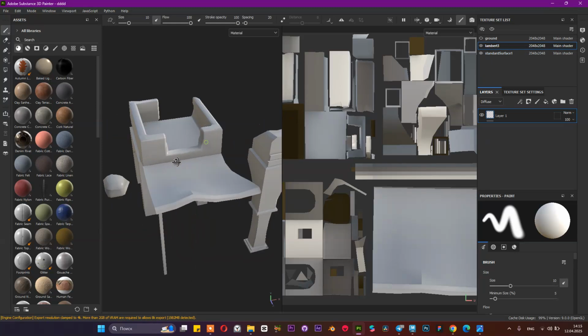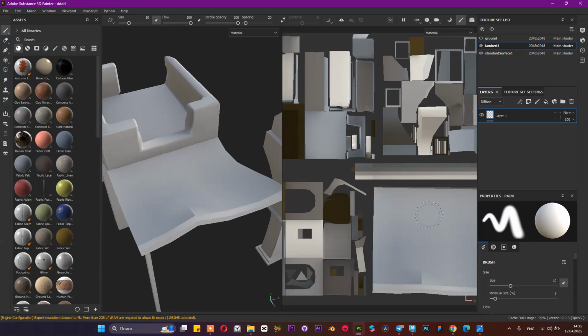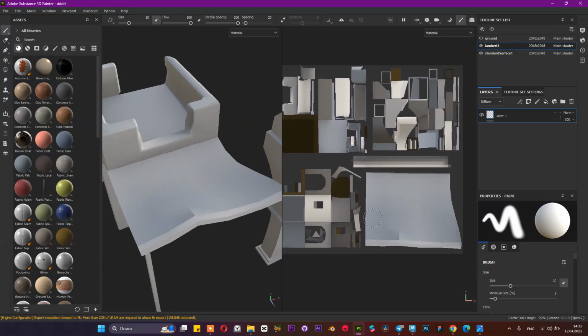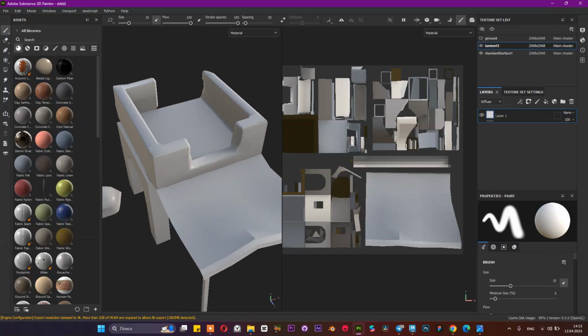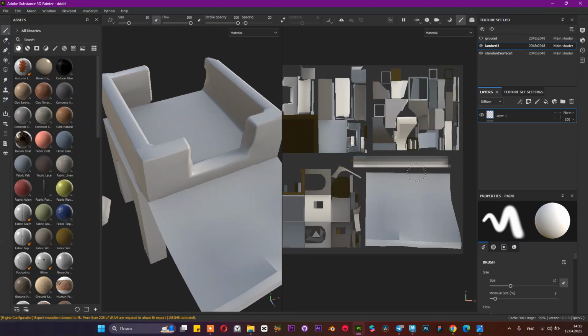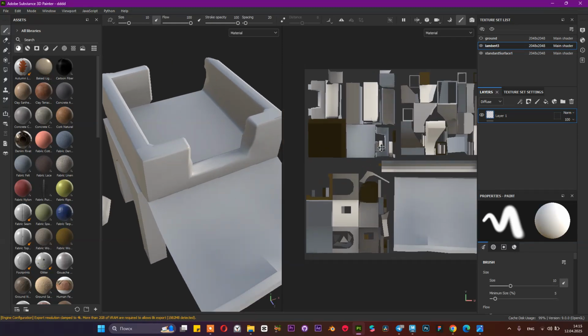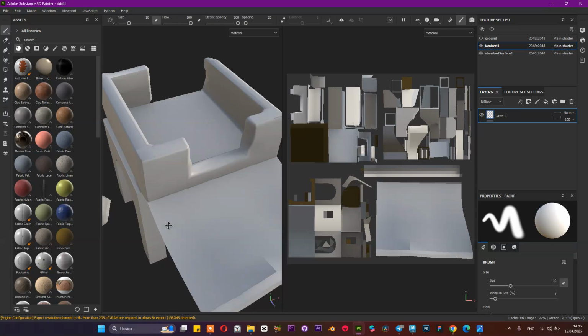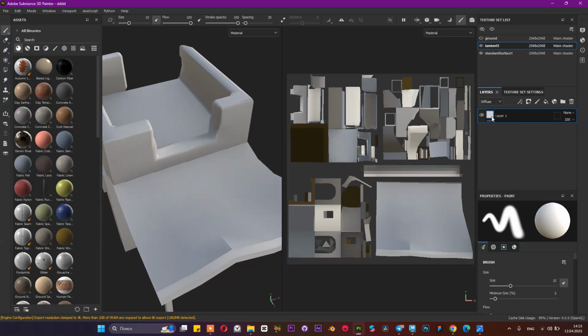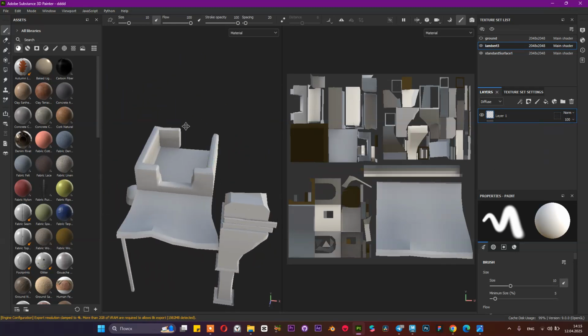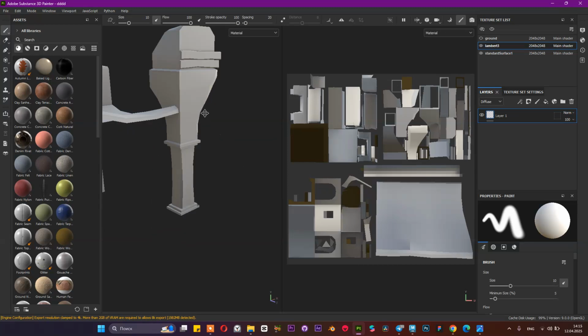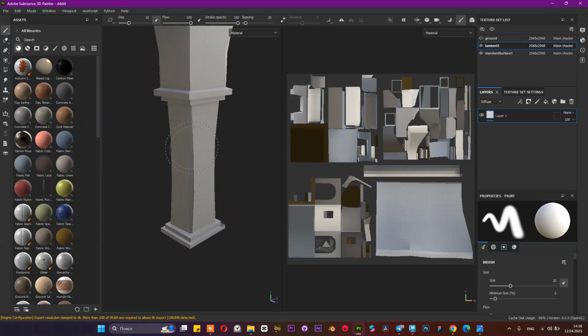And now we can use this as a guideline and draw materials according to the space in these textures. And we can also use a mask for materials. Maybe we can apply some smart material.